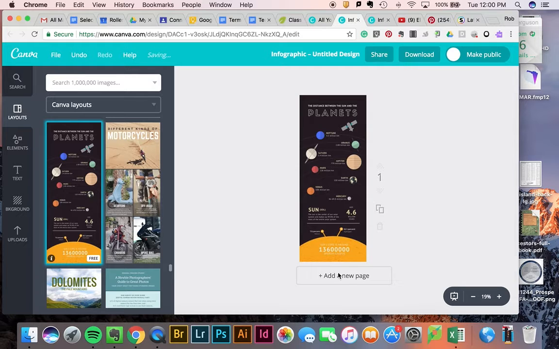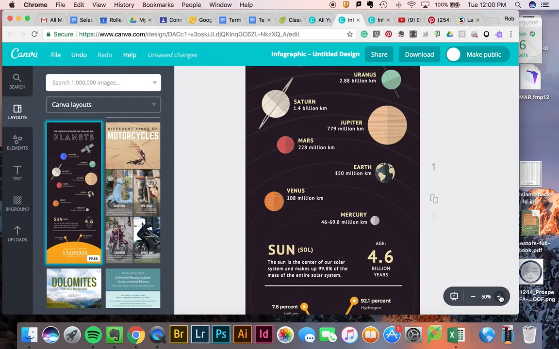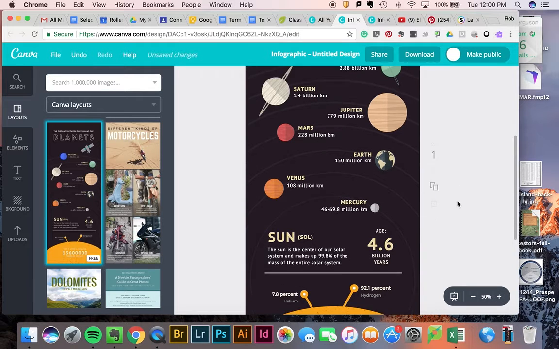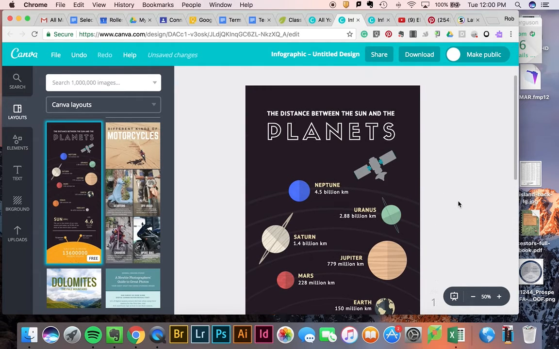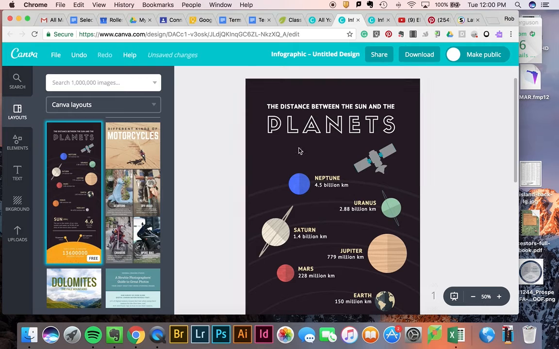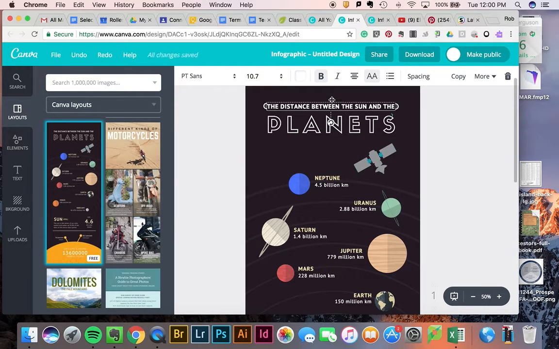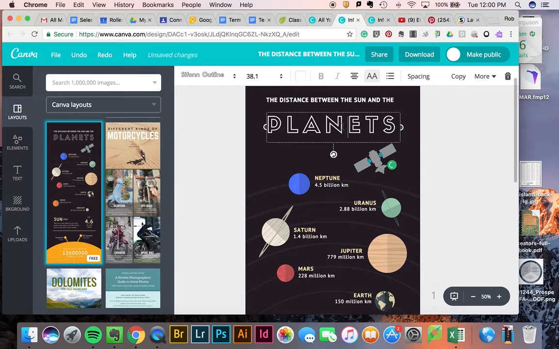I quite like the idea of this planet down here, even though it is the sun. I thought that planetary shape could be quite interesting. This little button here, plus minus, I can zoom up and I can get into it. I can also scroll through it. Alright, so to start doing a little bit of manipulation, if you click on these various things here, you can start to move things around. So you can see how we can jump in there. If I want to edit this text, I just jump in.